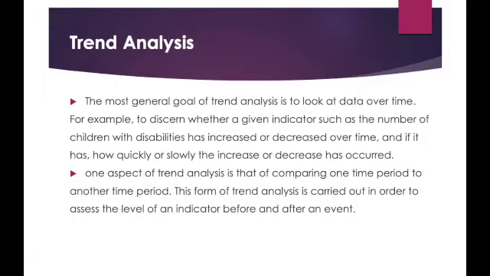Or we could also look at a person's immunity level before getting vaccinated and after getting vaccinated. This is like before and after. It's a form of trend analysis. Another way is to expand it to more than just before and after, so it could be before the first period, at the end of the first period, which would be the beginning of the second period, and so on. So we look at it at first, second, third, fourth, and so on periods instead of just start and end.